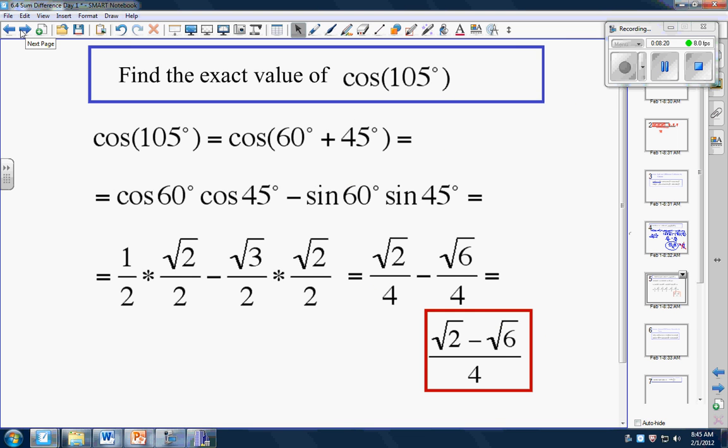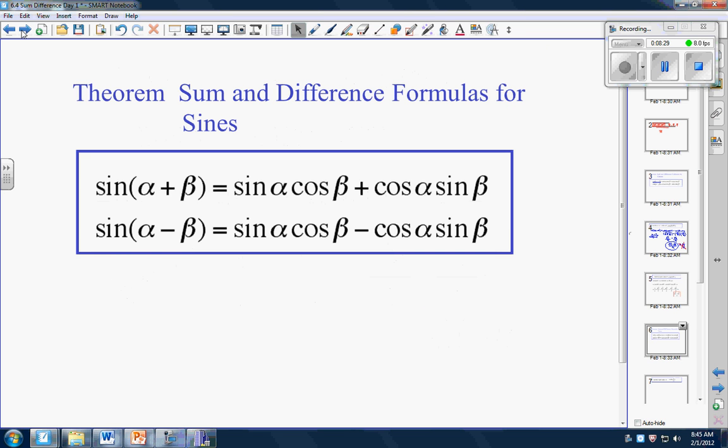Here's all the work from the book. If you wanted to look at it, it's the same thing we did. All nice and neat there for you. Okay, we looked at the cosine sum and difference ones, so now we can look at the sine. Same idea. You can look in your book if you wanted to get proof for these guys. Distance formula, a lot of double distributing, simplifying. It's good to look at, but I'm not going to take time here and go over it. Maybe we'll look at it some in class.